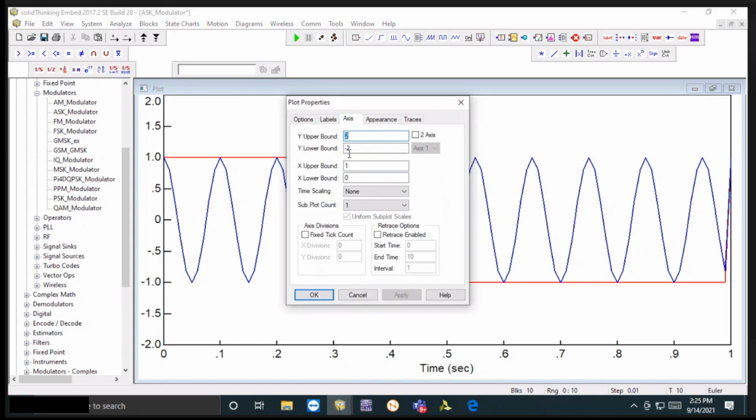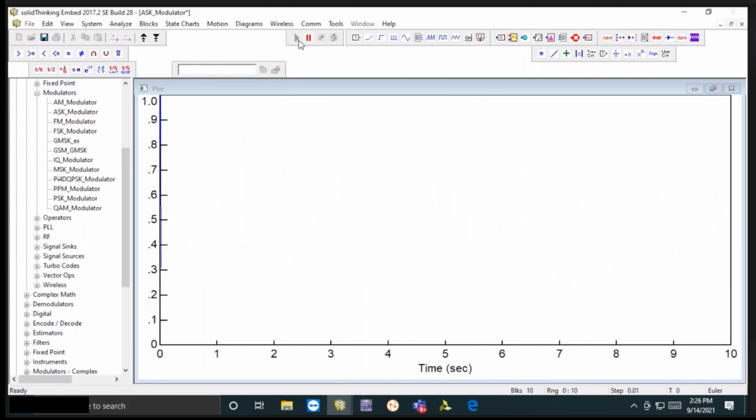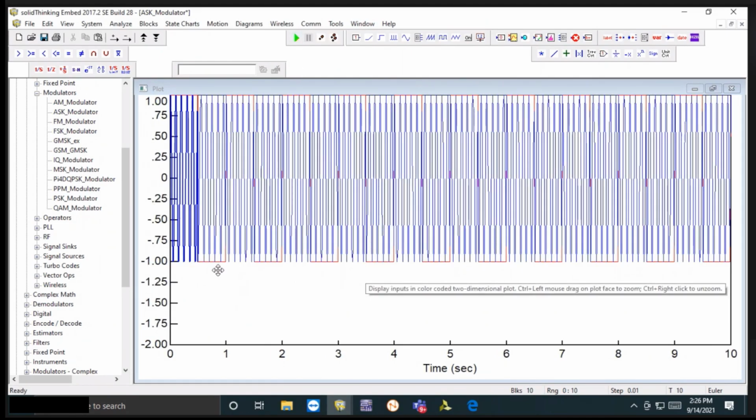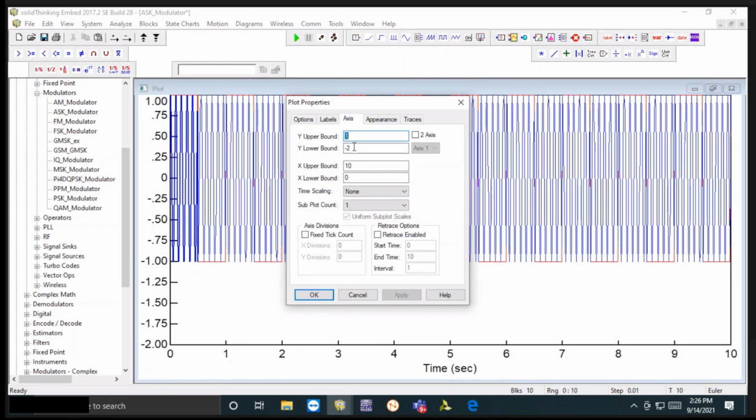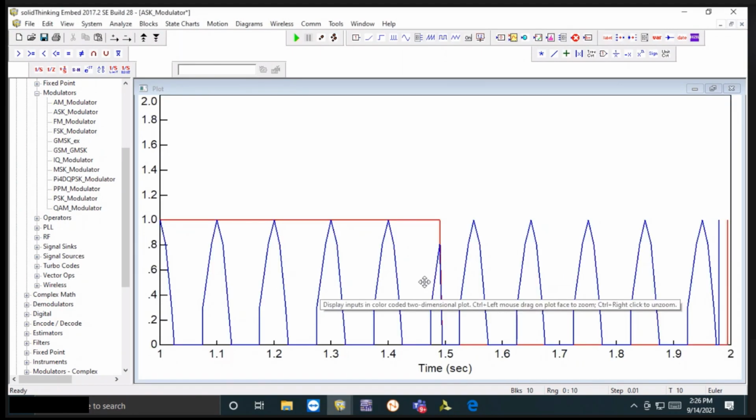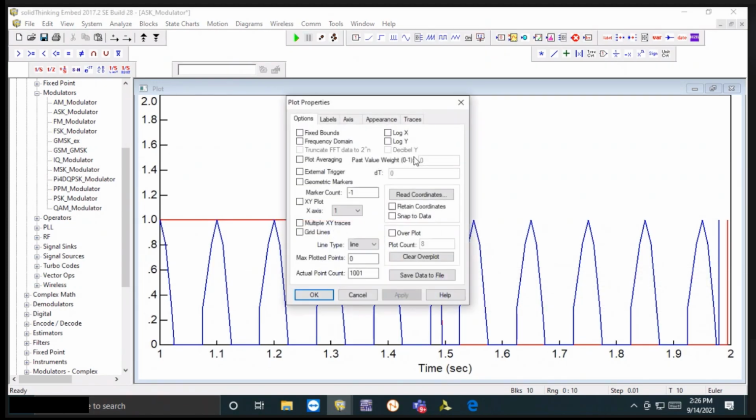Again, if you go from the next change, for the next change, you can see the change here also. Right?